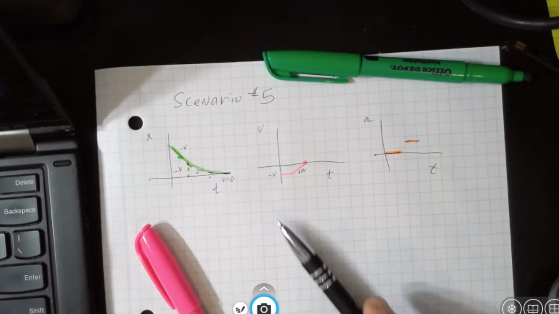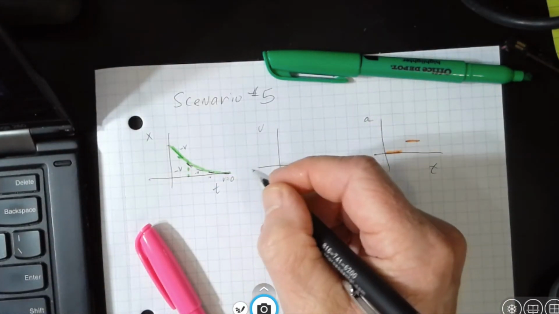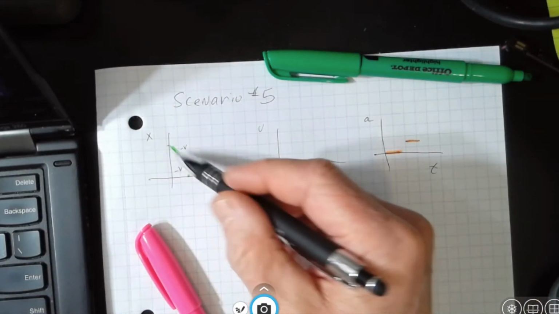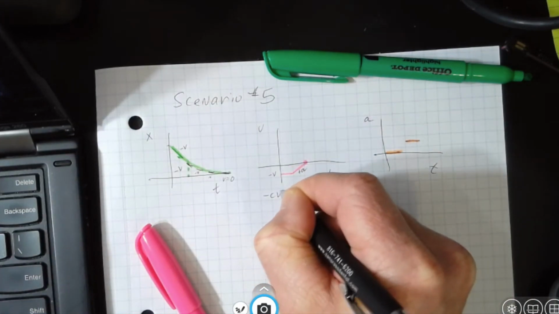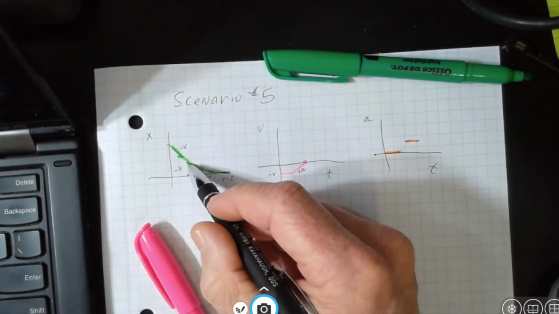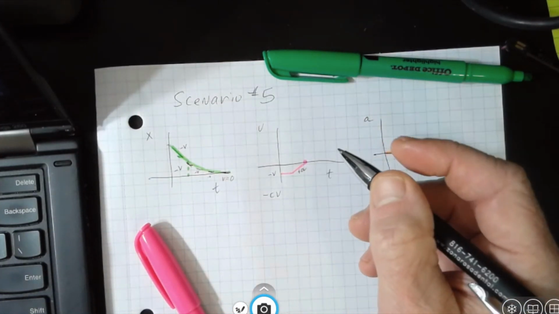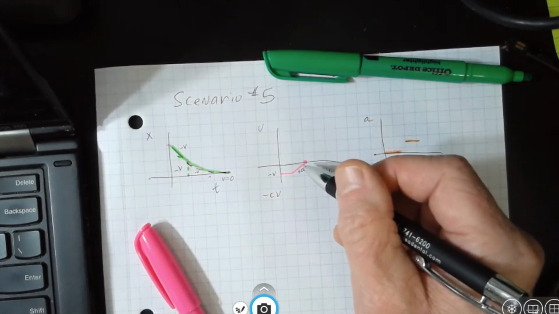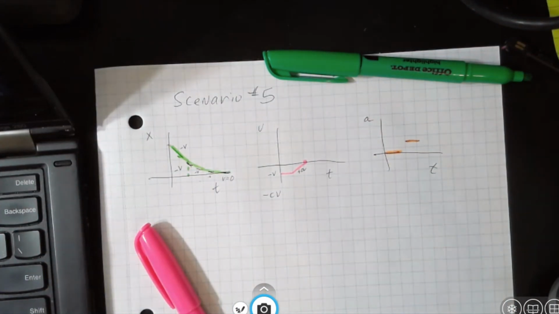So putting that all in a verbal statement: an object is not at a reference point. It's coming back towards a reference point. It's moving at some sort of velocity back towards the reference point, so that would be a minus CV. Okay, there's some point in time that it gets slower, right? It's getting slower and slower, and finally it comes to a stop. So you can call that a positive acceleration, but it's a positive acceleration going back towards a reference point, so the object's getting slower and slower.